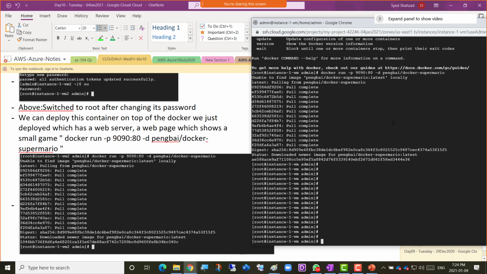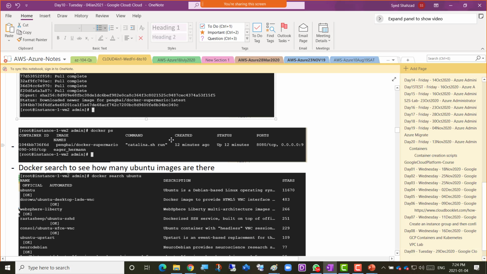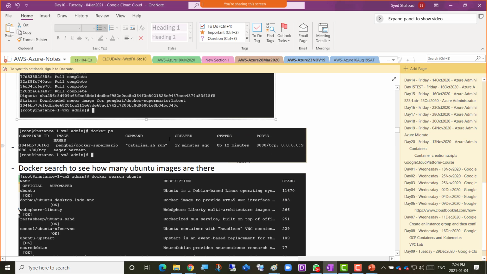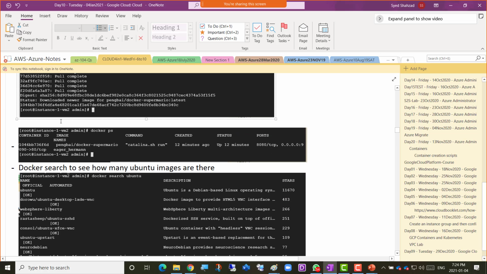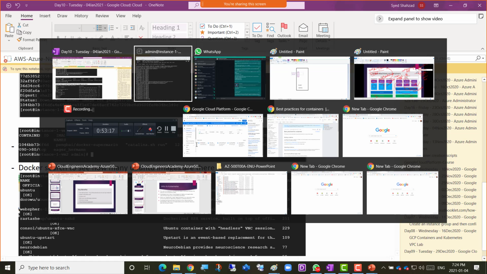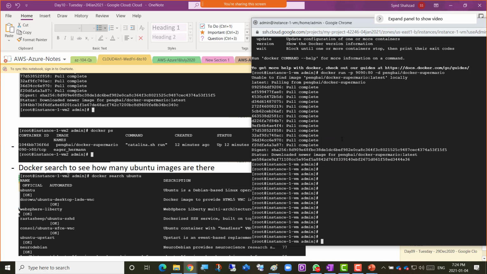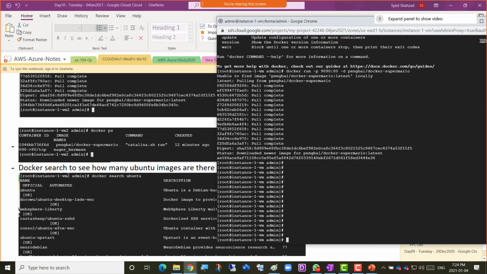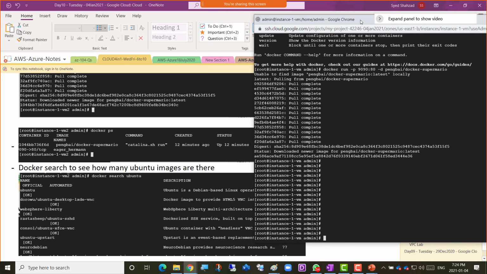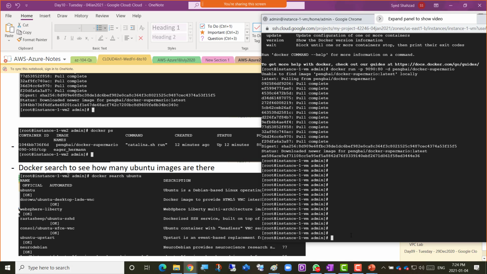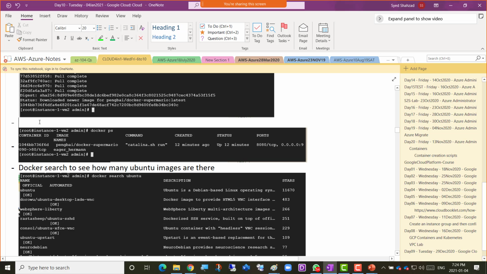So what happens is that if I go here, the next command is, so first of all I deployed the container, and containers are small, they're light, so it didn't take much time. And what is the space? It took very little space. Actually it was showing some megabytes for each file of this container. But is there any container that got deployed?